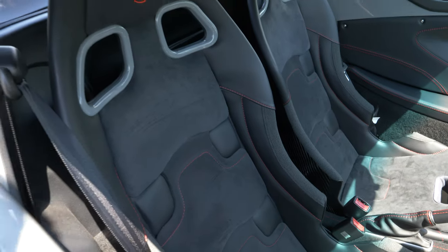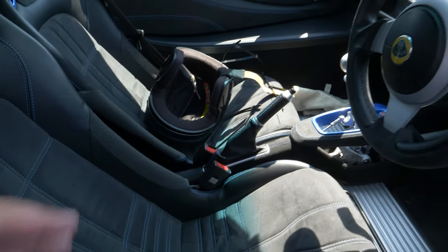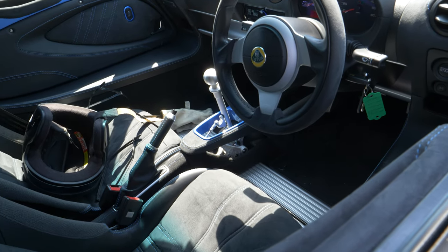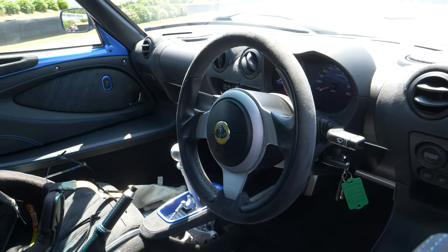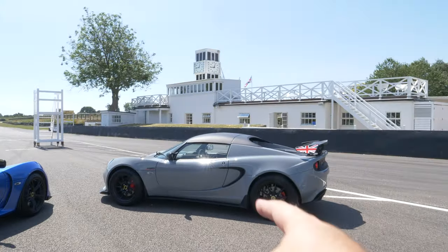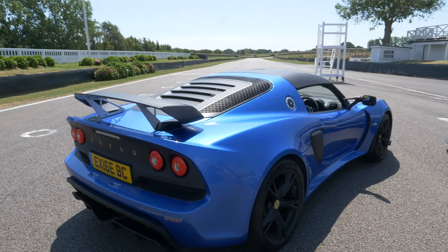Both of them have carbon fibre seats — actually, correction, these are fibre glass seats. The cup versions can get carbon, or of course you can have that as an option. I like the interior of this one with the blue stitching and the Alcantara. I'm not a big Alcantara fan but it does suit this kind of car. Let's be honest, you're not really going to buy either of these for their plush interiors. Not a big fan of the colour on this one — it's a fairly dull pewter grey — much more a fan of this one, which apparently is definitely not BMW Estoril Blue but looks suspiciously similar.